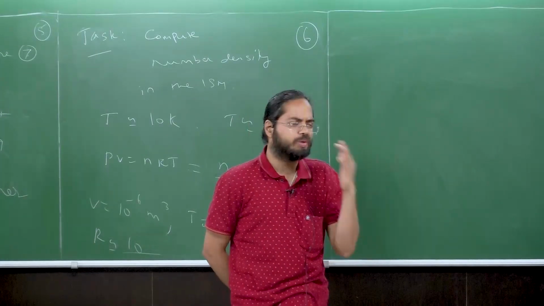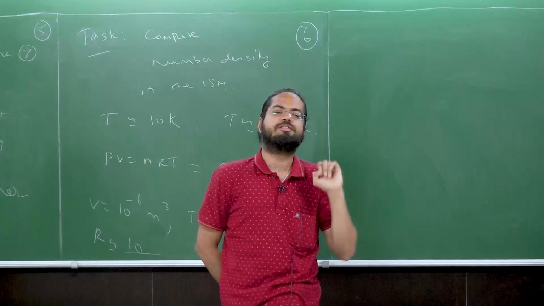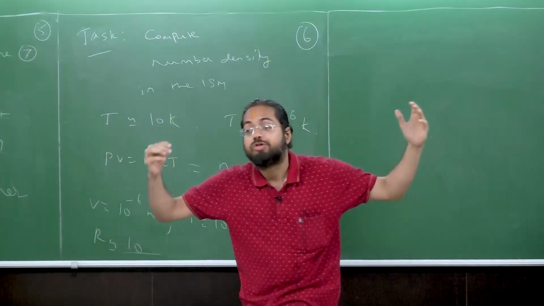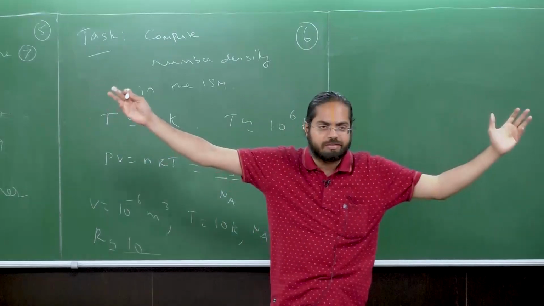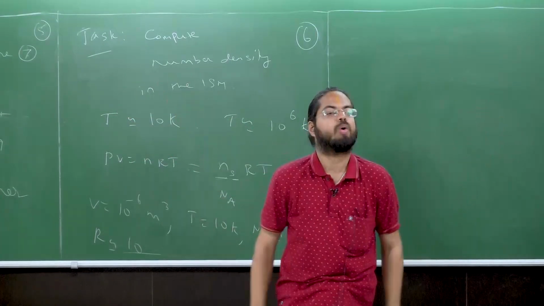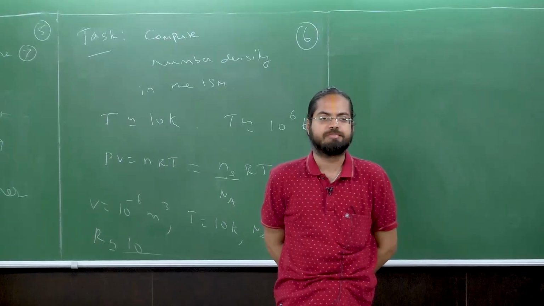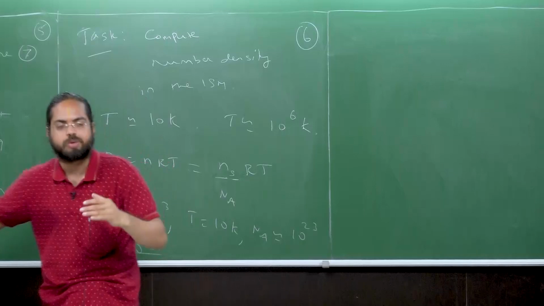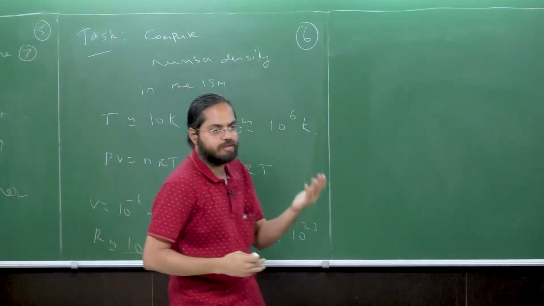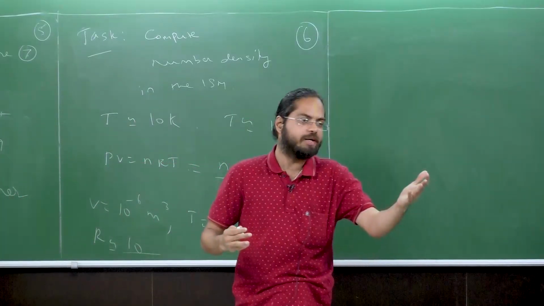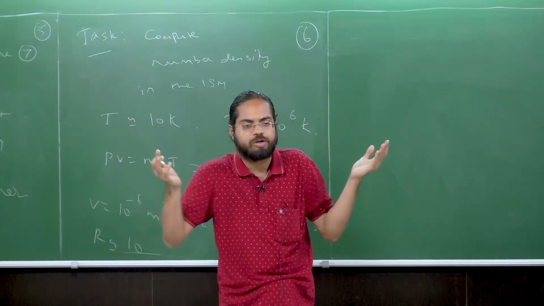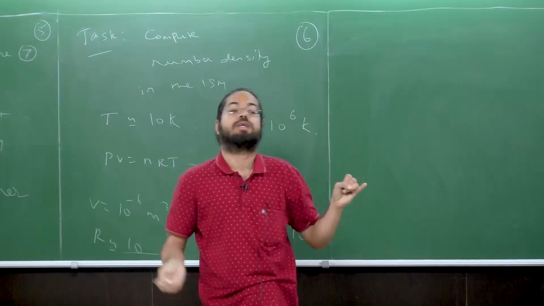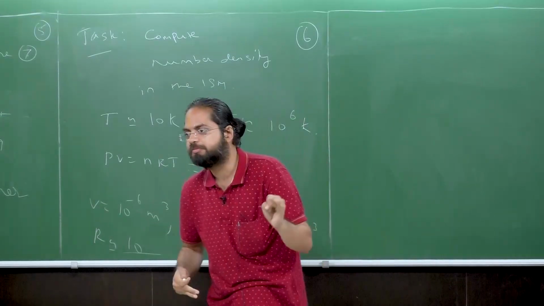If I were to ask you without knowing anything, just with the understanding that the interstellar medium is the vast, almost empty space between two stars, excluding the disk space, what do you think is going to be the pressure in the interstellar medium? High or low? Before coming to a number, let's discuss this problem qualitatively. Low pressure, right? Because it's almost empty. And what is pressure predominantly due to? Molecules, correct? So it's going to be low. Now comes the next question, how low?